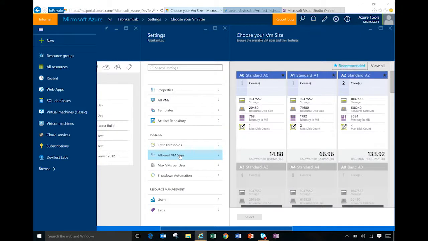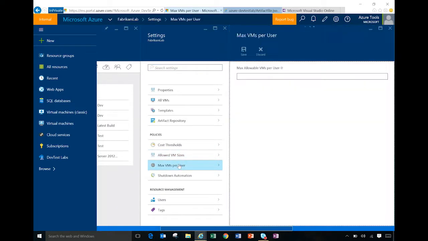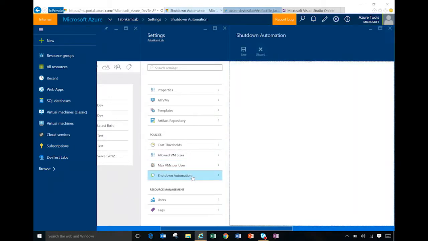Another policy that you can set is the VM size, and I've shown that. In this case, I only have those 3 VMs that I can use. As the admin, you decide which sizes make sense for your team, and then you can limit that. It's a good self-policing for the team not to use sizes that are more expensive than what you need. Another policy you can set is the max number of VMs allowable in the lab. Again, that's a good way to self-police. As the admin, I can have more and see all of them, but for a regular user, in this lab, we would allow only 2 VMs at a time.